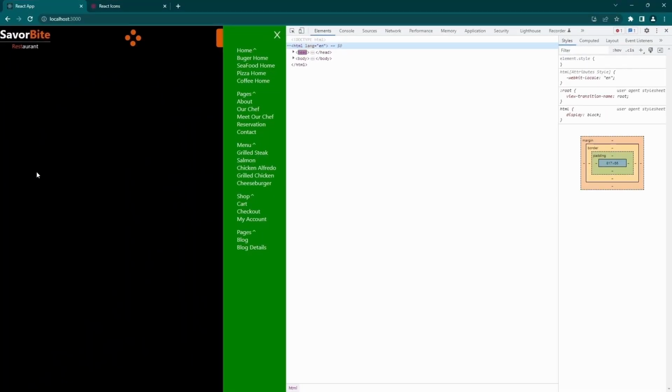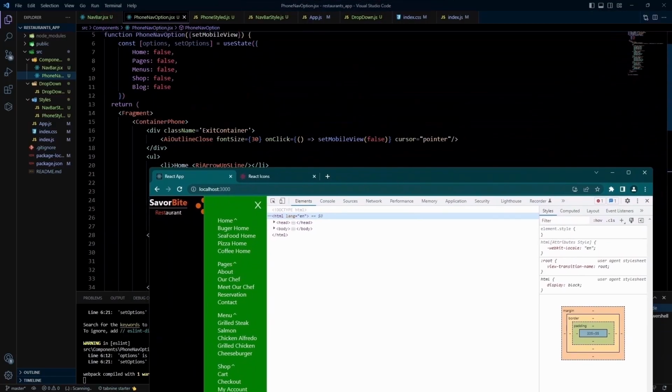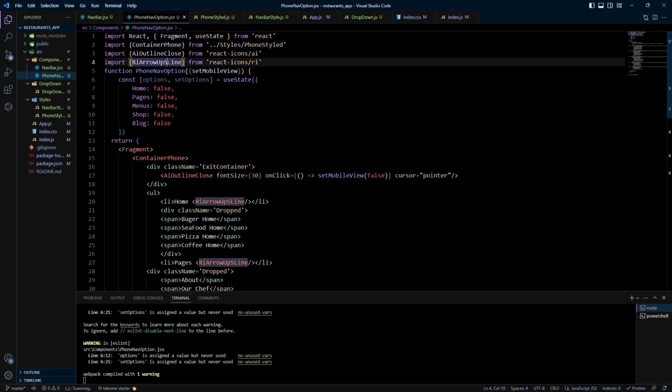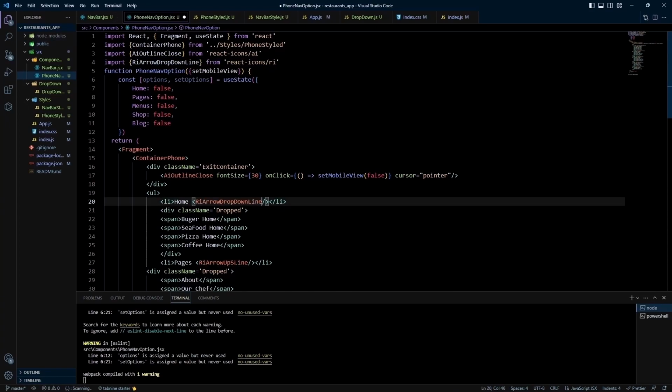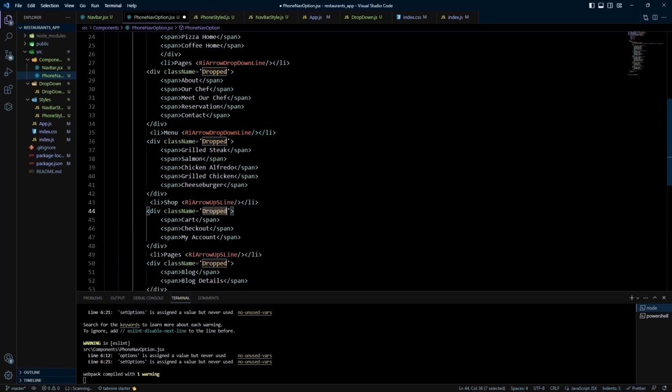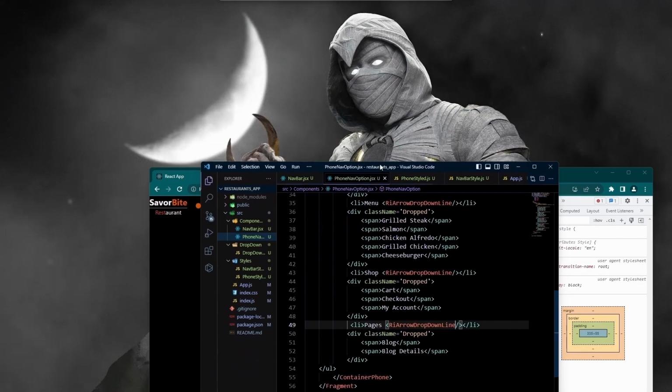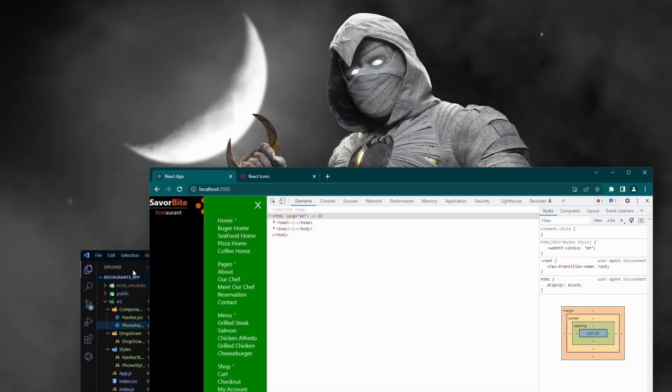Okay, now, oh no, it should be down. My bad. To change this to down. Grabbed the wrong one by accident. We down. So good. There we go. Now we got down arrows on that.